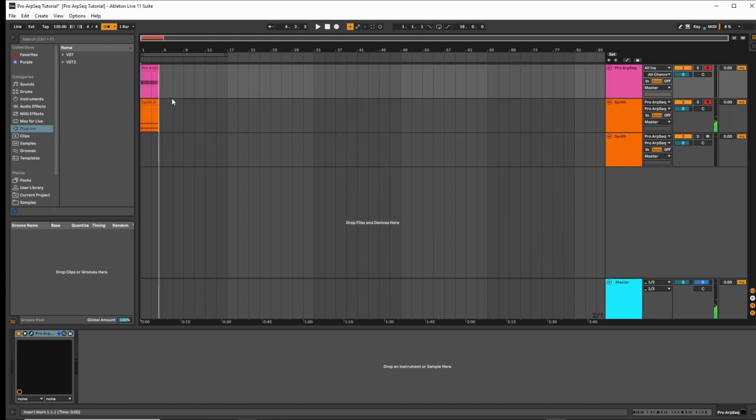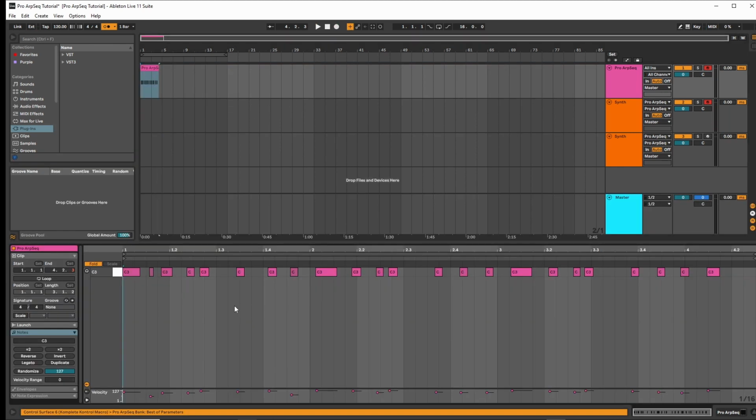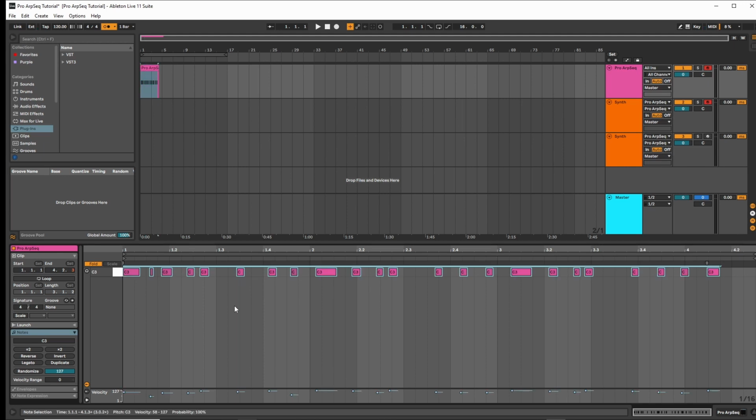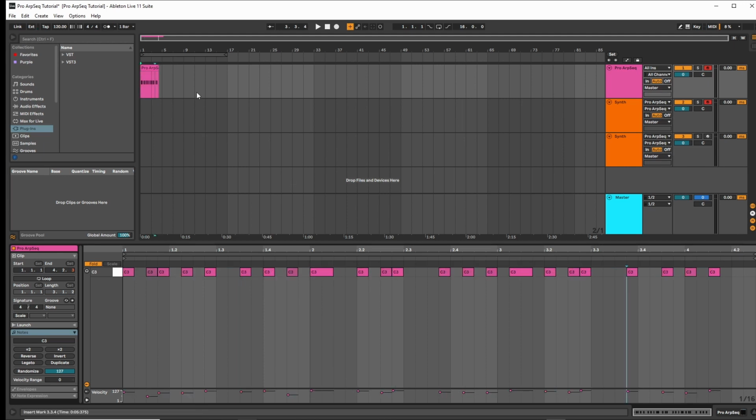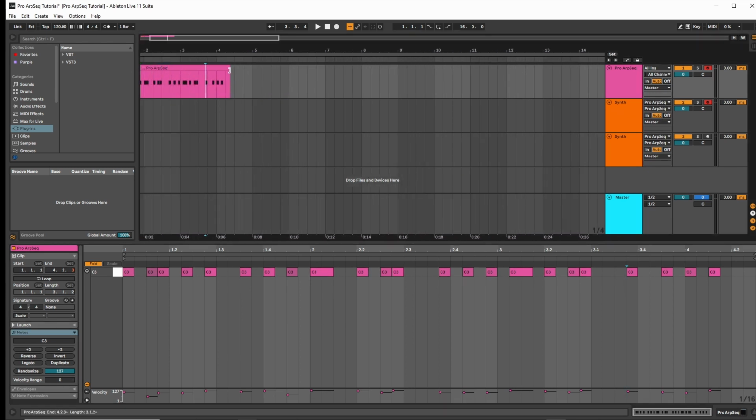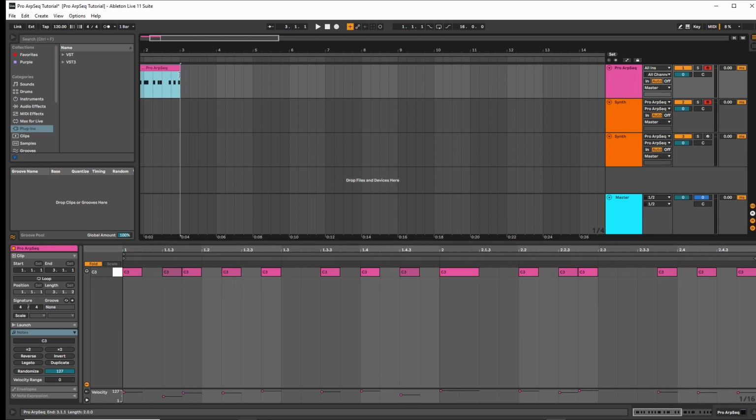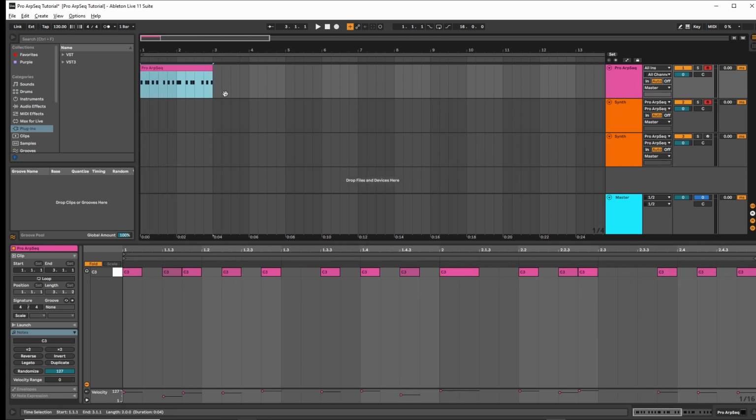There we go. So I'm going to quantize this first. Let's just reduce this down to 2 bars. There we go. Okay. So now I'm going to go into the arpeggiator.